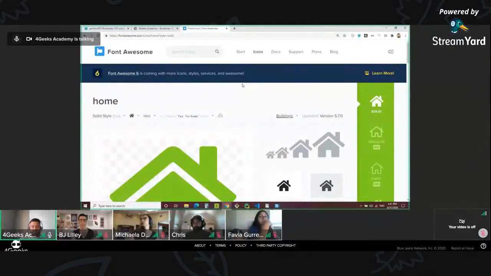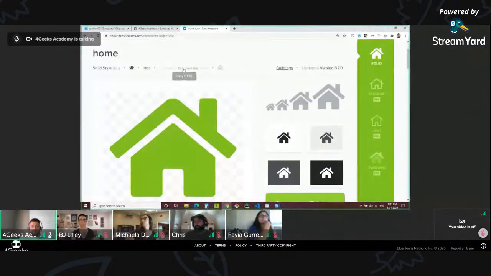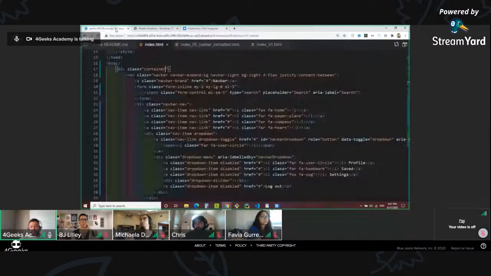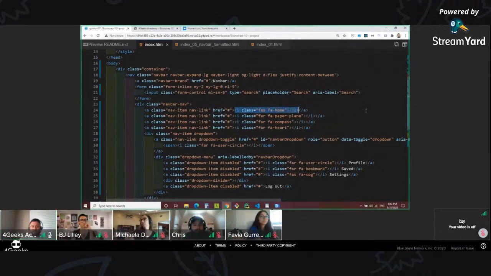I clicked on this piece of HTML code, which is very short. All you have to do is just click on it, similar to the code that we take from Bootstrap. Then I placed this code right here inside of one of my links. The links came ready-made for us from the navbar from Bootstrap, okay?